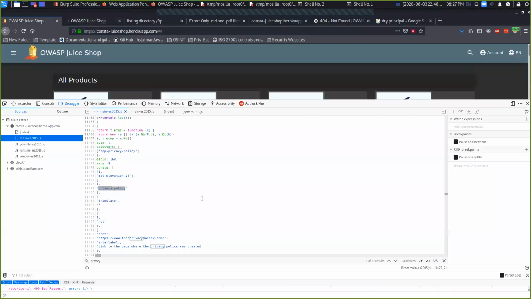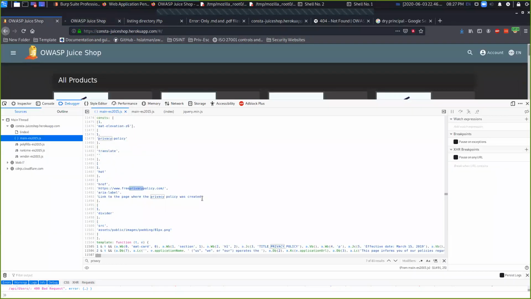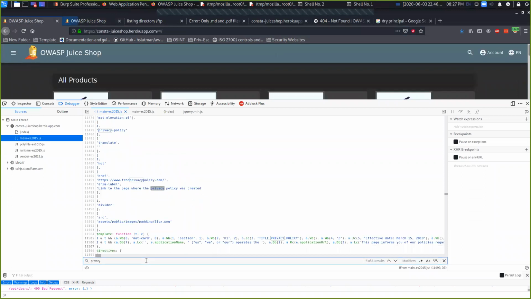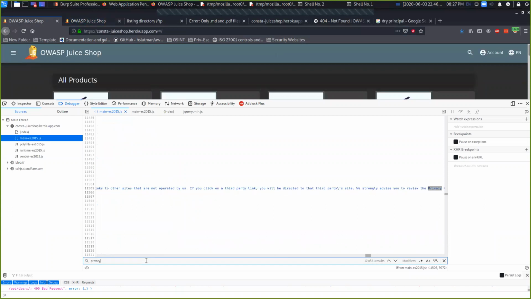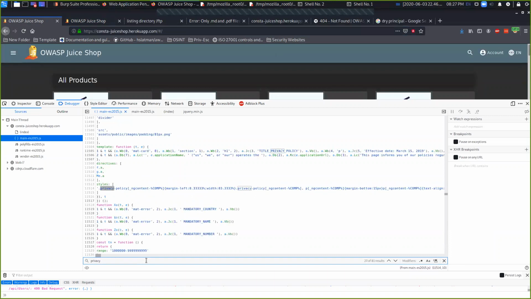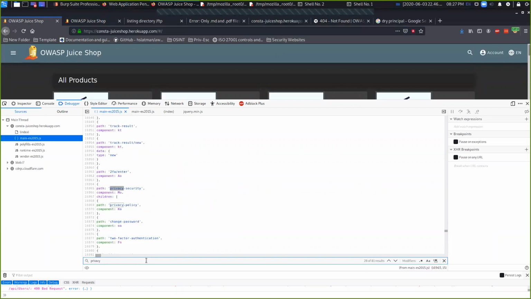Are we looking at the right page? Let's see if there's any other pages. Privacy. Okay, so that's definitely right.